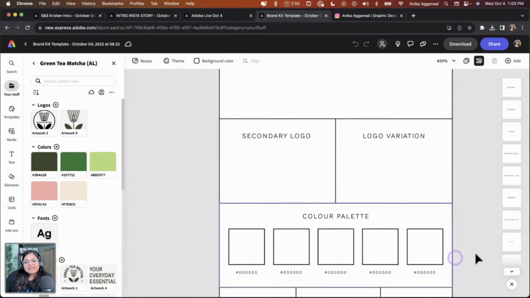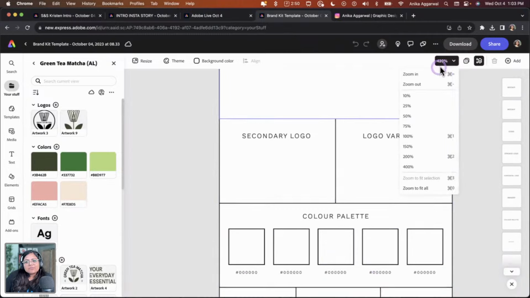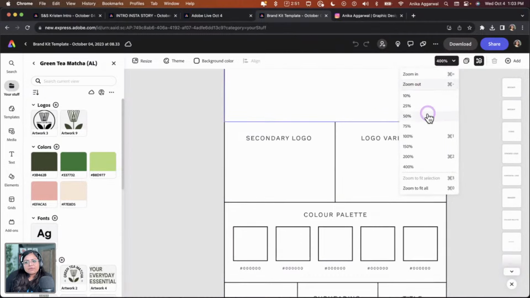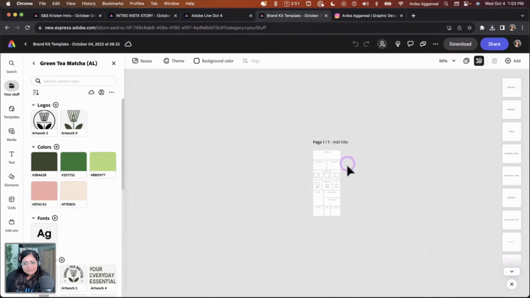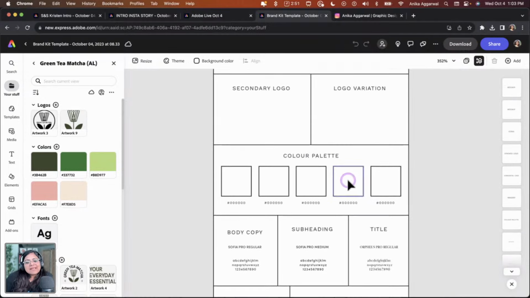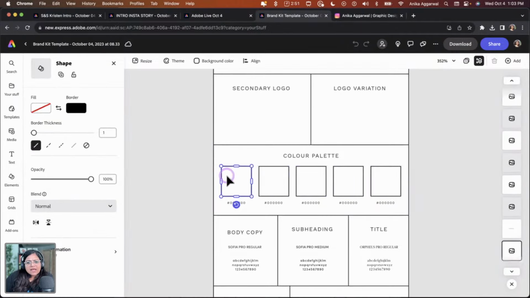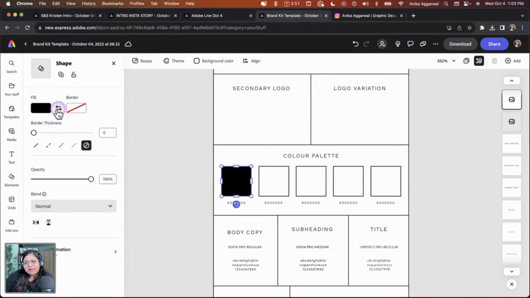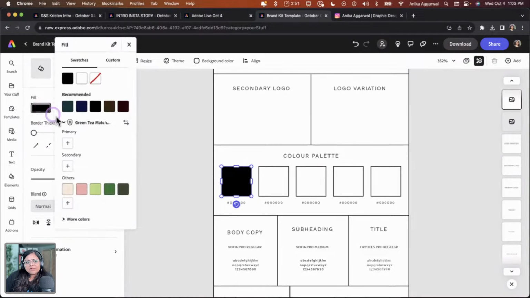And I want to populate some of these color palettes, right? I actually want to zoom out a little bit just so that you guys can see the whole thing. Oh, that's super zoomed out. But I want you to see that there are some boxes right here, and I don't know what to do with these. And I actually want to fill them with the color of the brand that I have selected. So the simple thing would be to essentially switch this fill with the border and then click on this fill color.